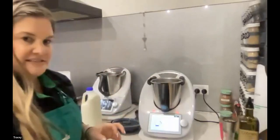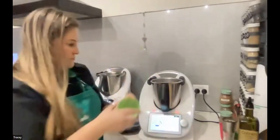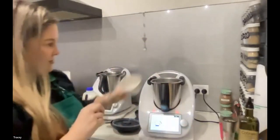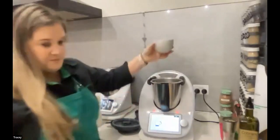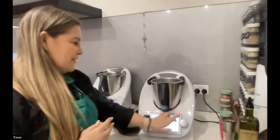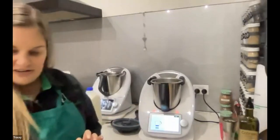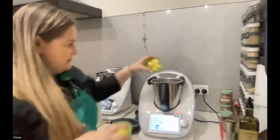Push next. 3 teaspoons of baking powder. Some salt, 1/2 teaspoon. Now, I didn't pre-measure that one. I do like to just kind of wing it and throw it in there. 120 grams of unsalted butter.